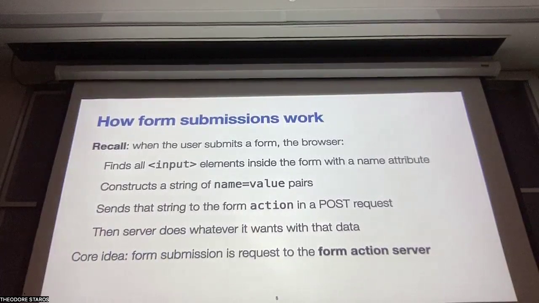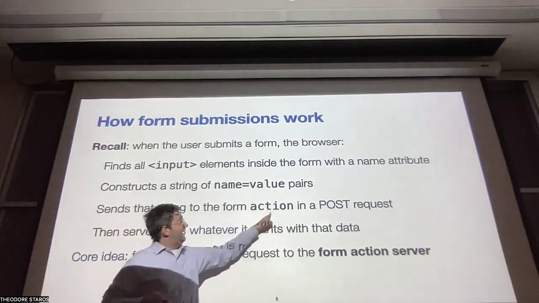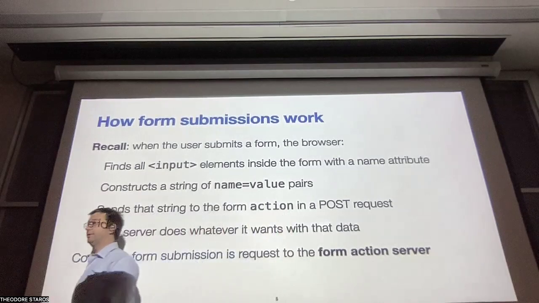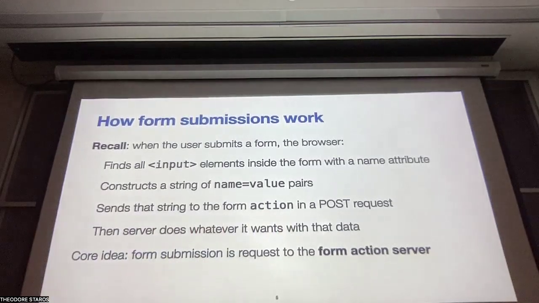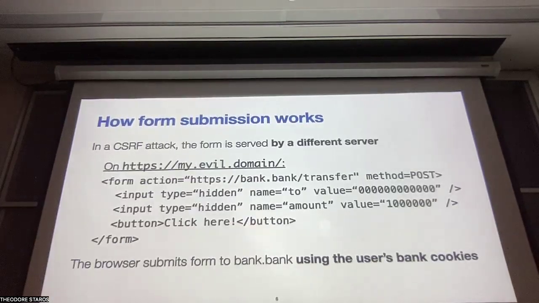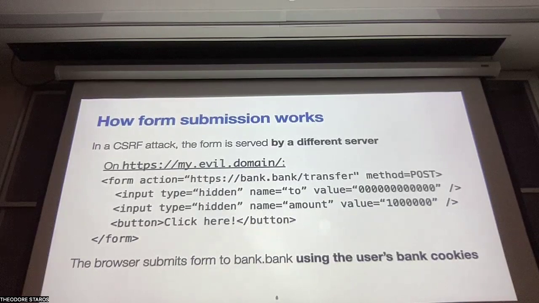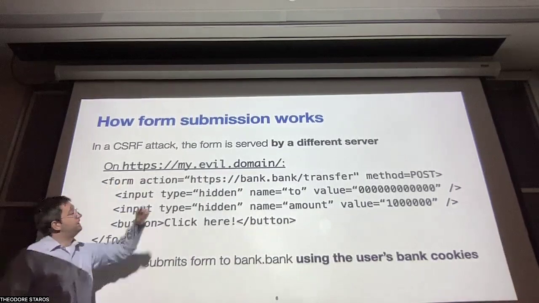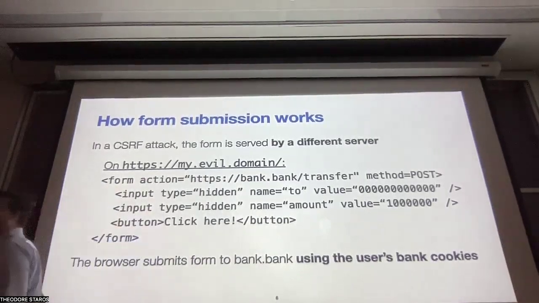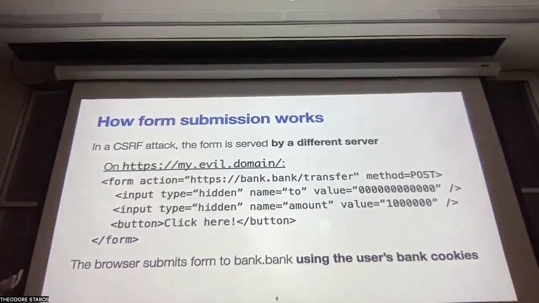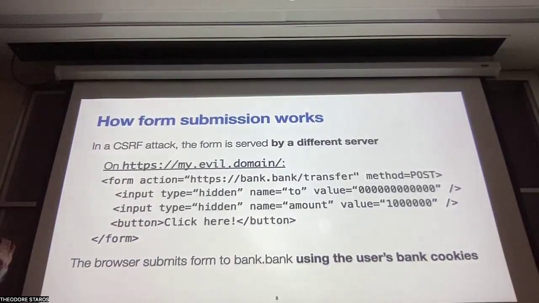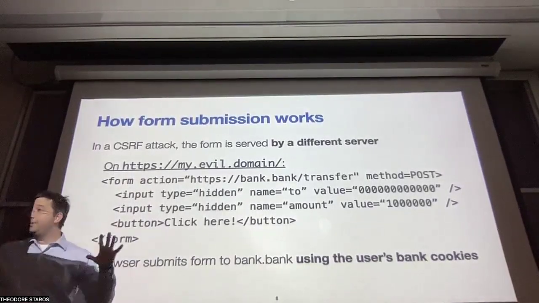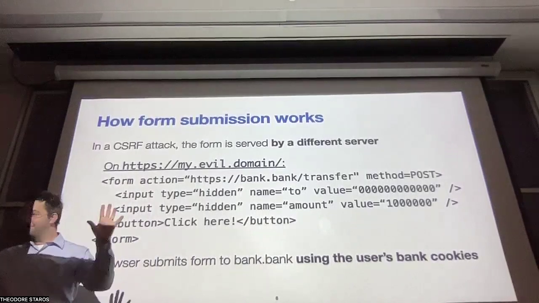A form submission is an HTTP request, a post request, to the server described in the action attribute. Importantly, it does not matter what website the form itself was on. So, suppose for whatever reason you go to http://my.evil.domain. And you're probably ordering fireworks there. Again, legal fireworks. I want to clarify. You're ordering fireworks there. Maybe not in this state, but in Seattle.